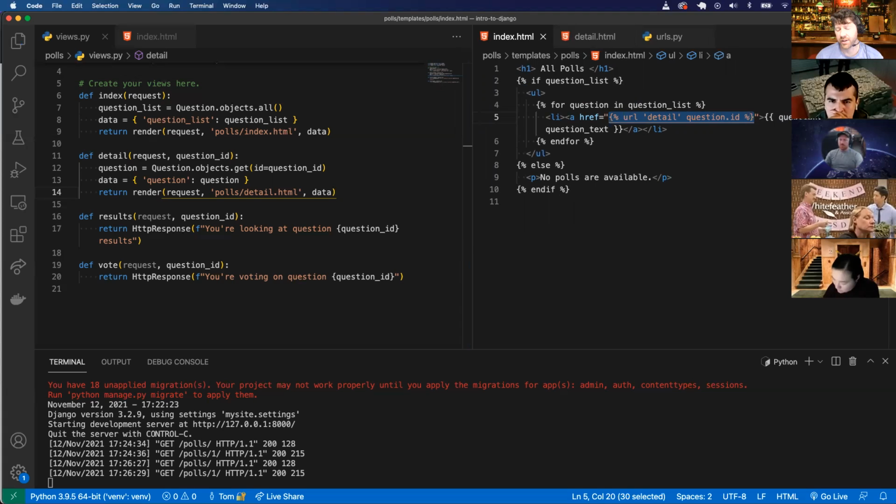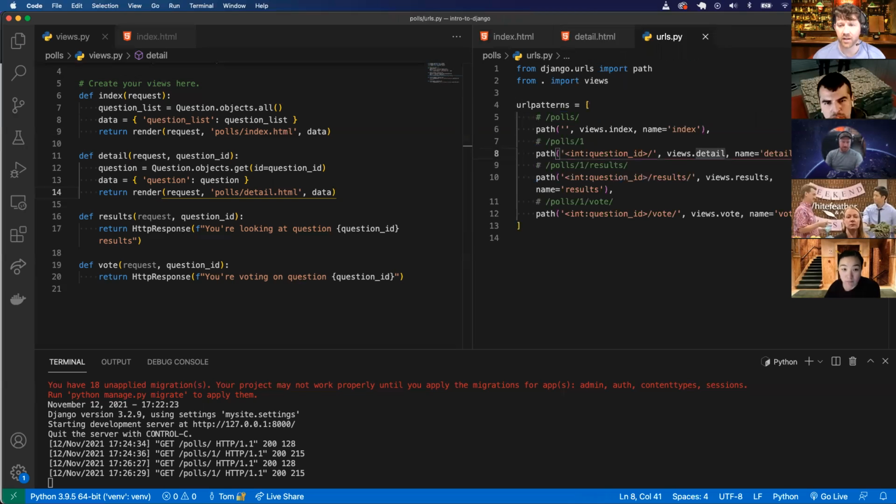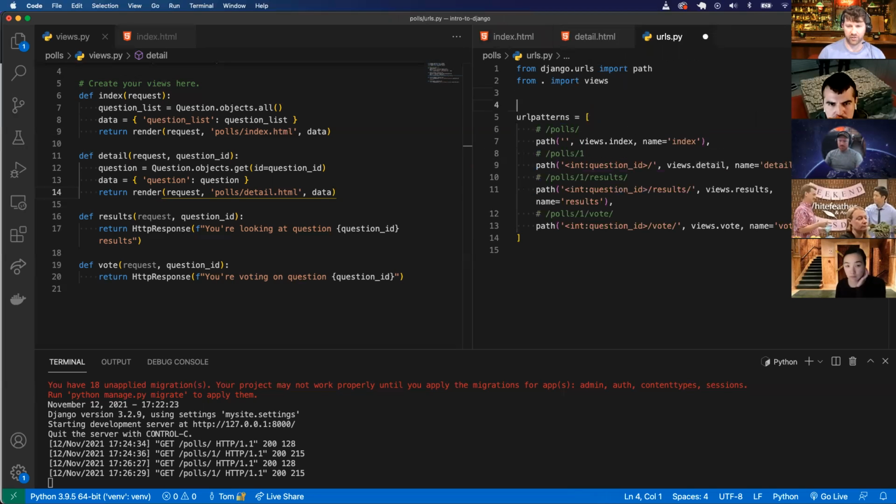Yep. And now also, you don't necessarily need to do this, but this could be helpful if you're building out your Django project that has multiple apps. In my URLs file in my Django app, I can have an app name and I can name this app called polls.